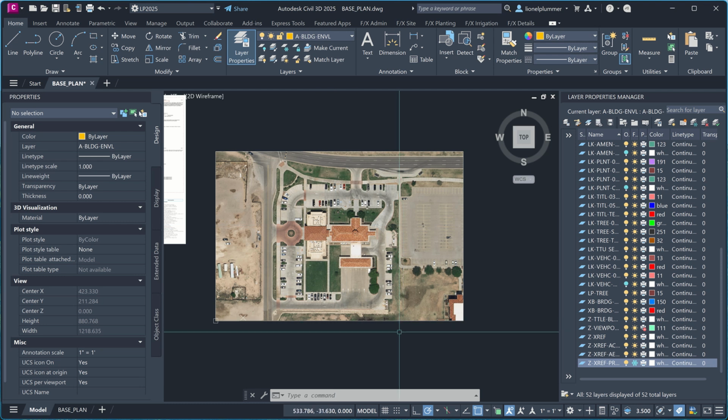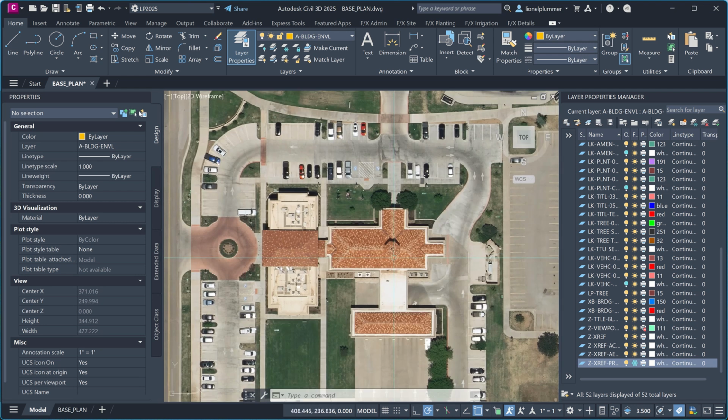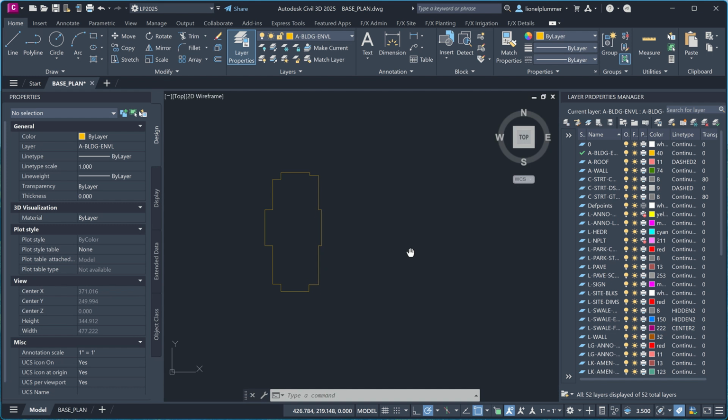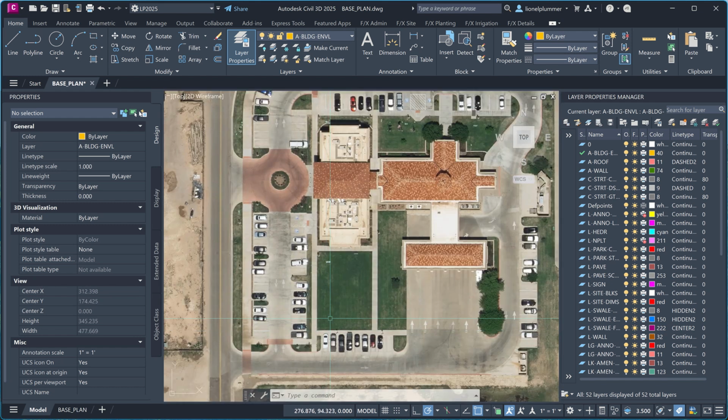All right, now what you need to do is draw the rest of these buildings, okay, and use this building envelope layer. All right, now some of these are going to be roof outlines, okay, and roofs are always dashed, all right, and so keep that in mind. And here you go. This is just a simple grass lawn. You're going to have a layer in there.